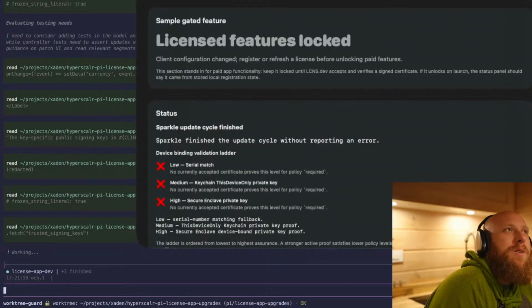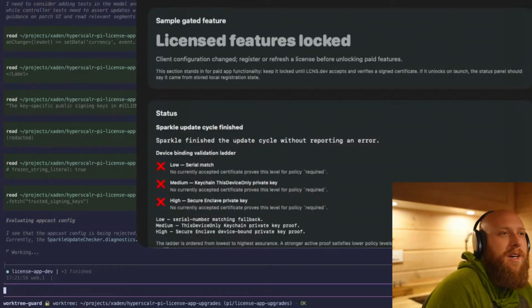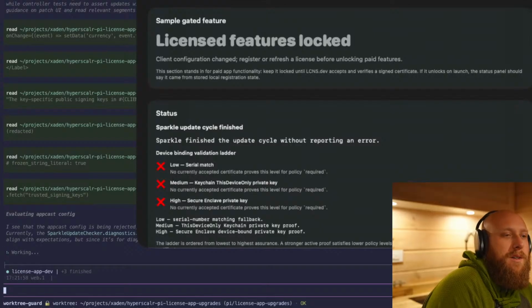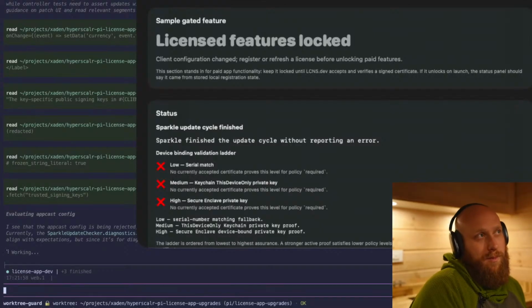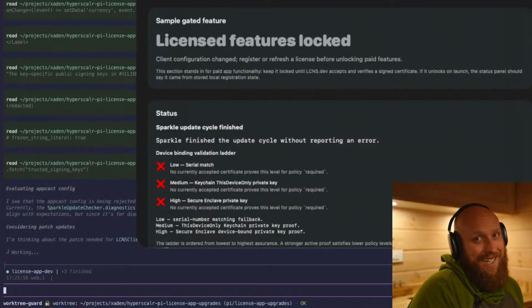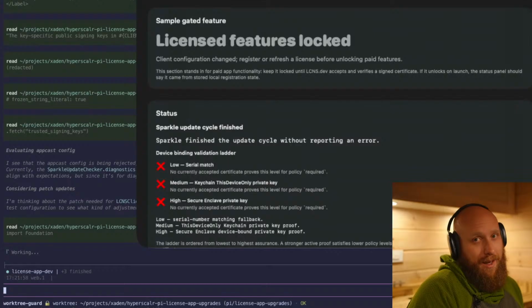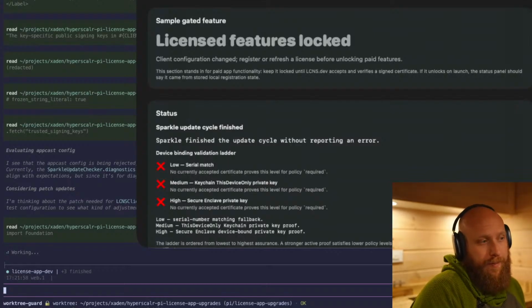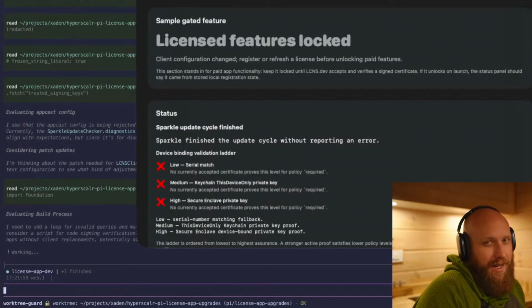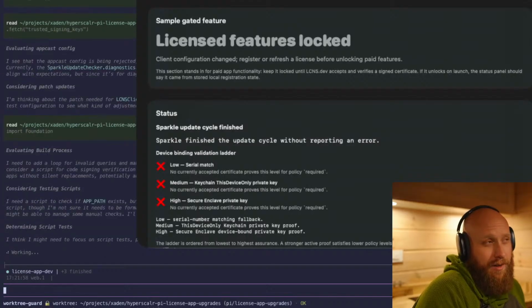So I think what we may end up needing to do is something like they generate a certificate signing request. They send it to us. We sign it. We get it back. Then they would need to be able to validate that certificate has been signed.